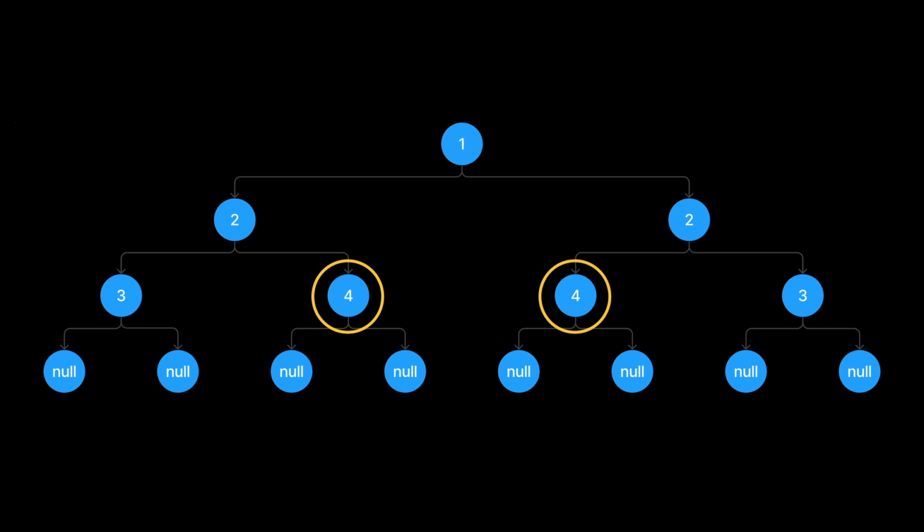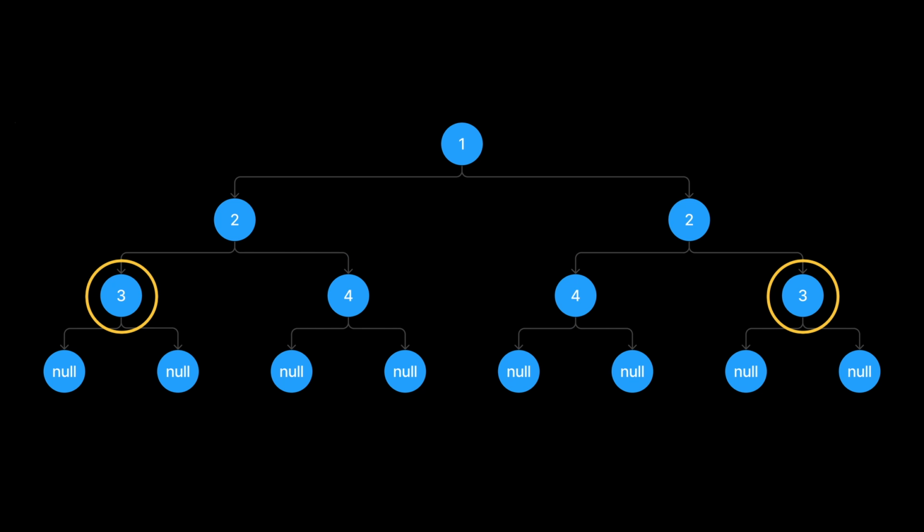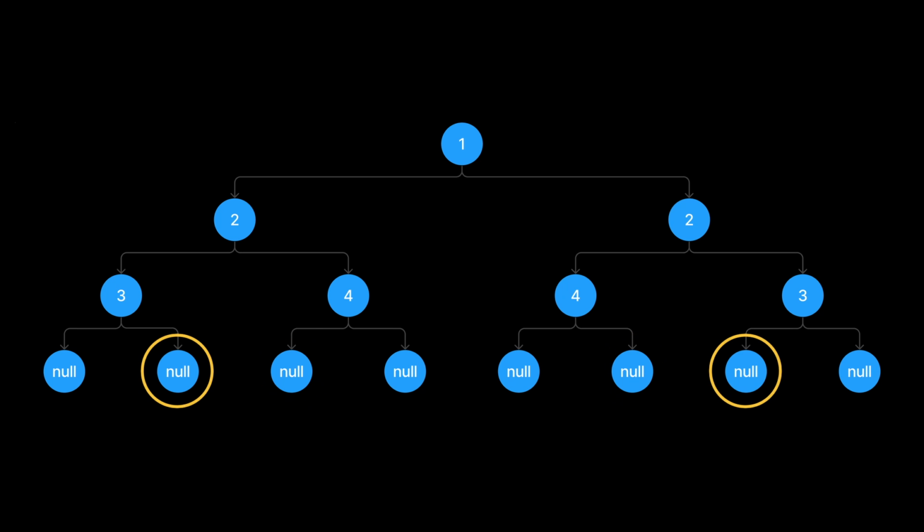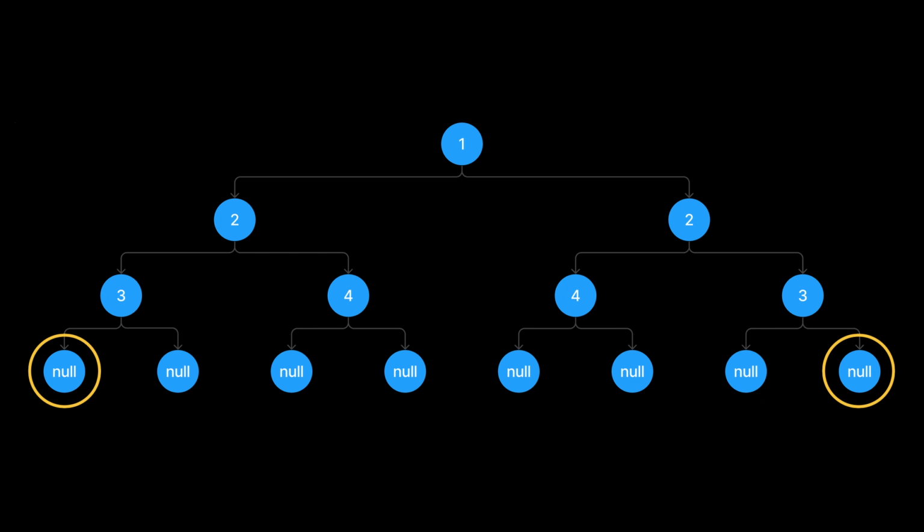This tree has a 4 and 4 in the middle, and we move outward to 3 and 3, and those values match as well. On the final row, we can see this a bit better. We start in the middle, and both of them are null, and then we work our way out, and every single pair is null, so they all match with each other. So this tree would be symmetrical.